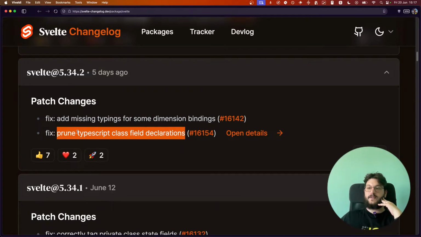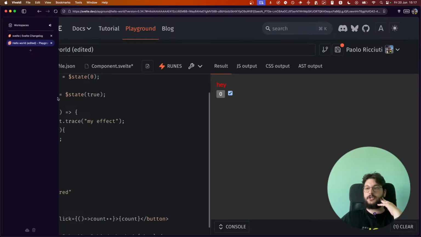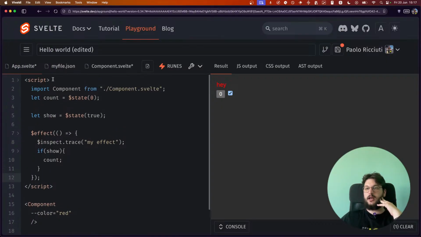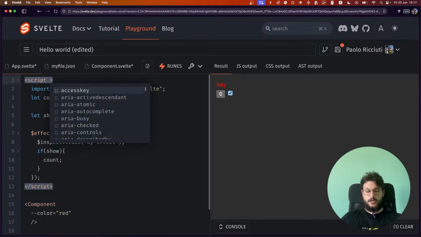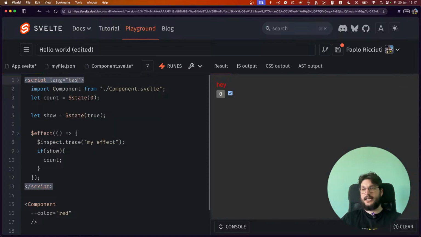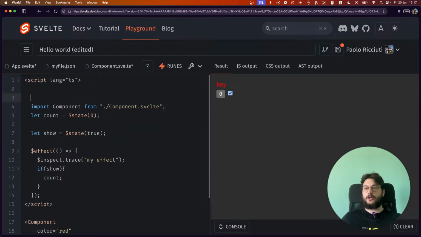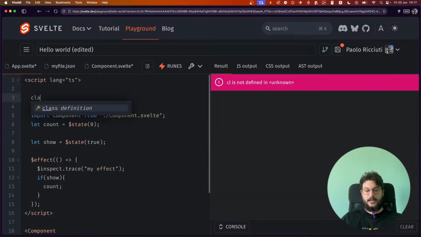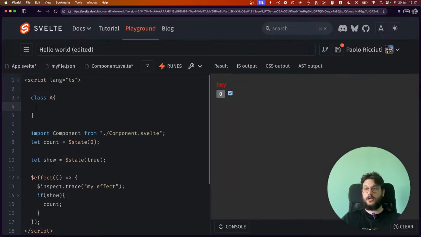So this is another thing that basically, in TypeScript, you can do something like this. So lang is equal ts, and you can do something like class, declare stuff, which is a string, for example. And this is not actually code that is there.